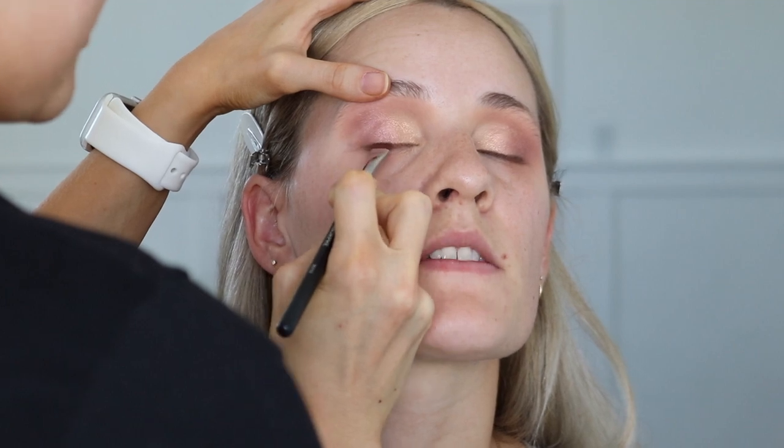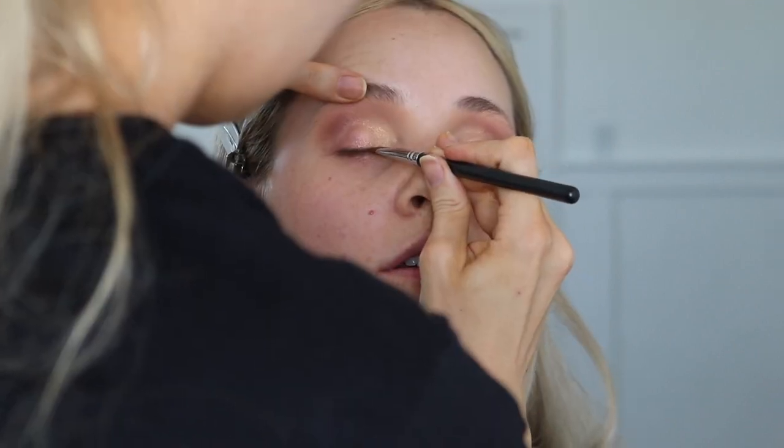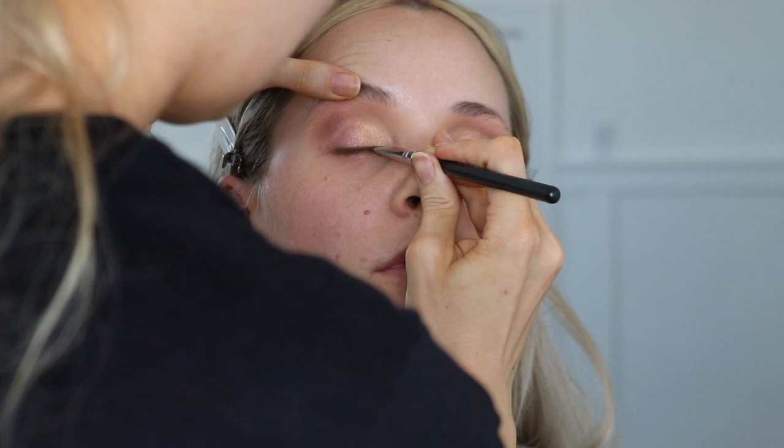When applying false lashes, it always makes it a lot easier if you do put a little bit of eyeliner on, even if it's just a little bit of eyeshadow like I did here. It just makes it a lot more forgiving when applying the falsies because you have something there to fill in that gap where there can be a little gap between the false lashes and your natural lashes, if you know what I mean.